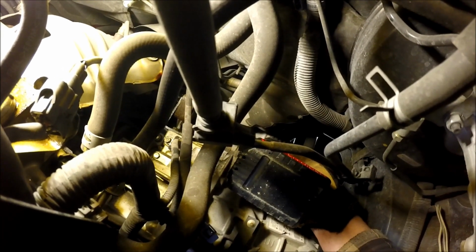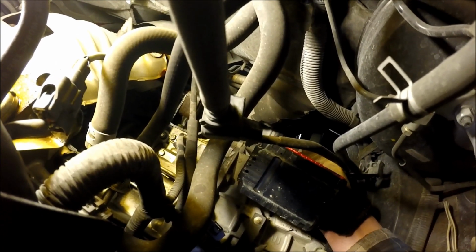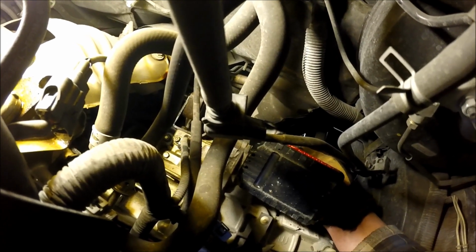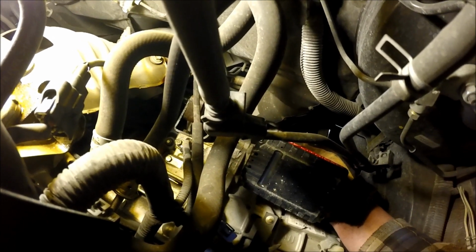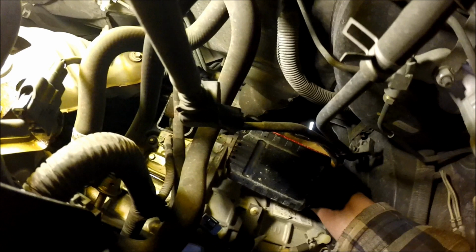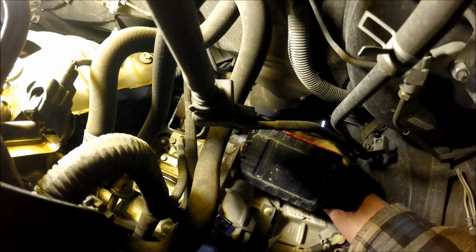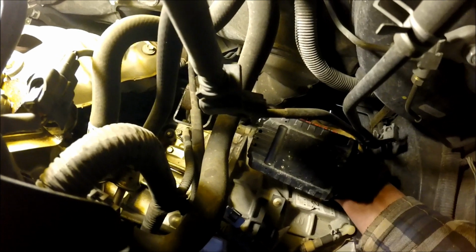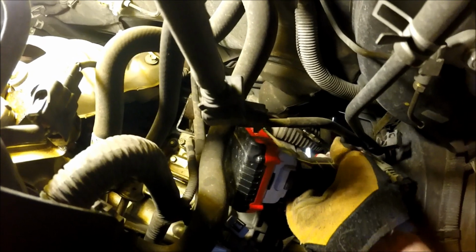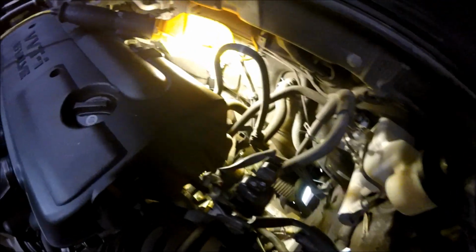All right, we're gonna go after this lower rear motor mount, and as you can see, I've got an 18 millimeter, although it fits a little sloppy. I may have to see if a standard will fit it a little better, but I'm gonna try this to start with, and see if we can get the impact driver to pull it out of here. Nope, doesn't look like it. I'm gonna have to at least break it free with a ratchet to start with. And it's gonna be in there super tight.